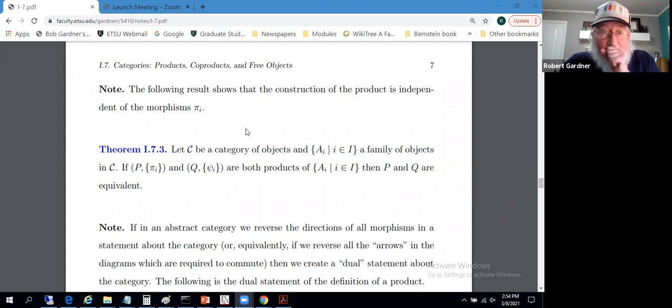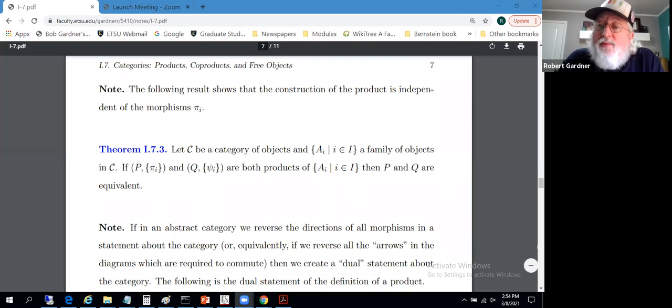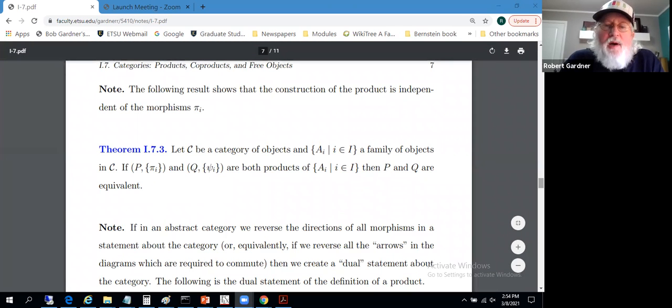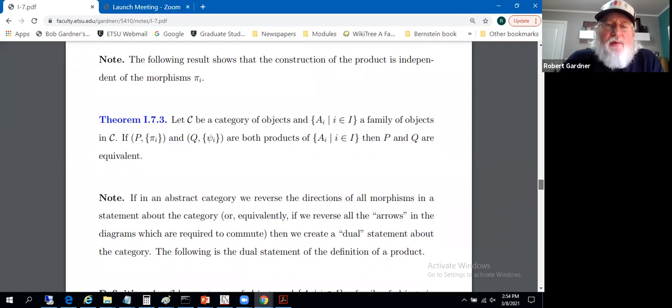The websites are given. I pulled these directly off the internet. So the observations we made last time about some morphisms being listed in the wrong order, that's corrected, and I found two or three other places where I had them in the wrong order. The diagrams were fine, so you can tell the order from there, but those little boo-boos are corrected. I'm sure there's others out there. Let's pick up right where we left off.